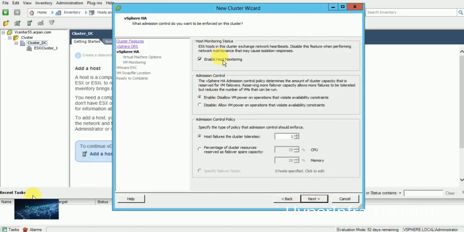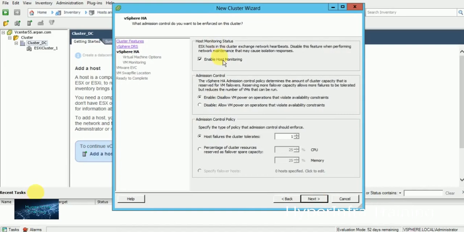So here comes the HA part. As I explained previously, whenever HA detects any host failures, it'll try to migrate the VMs to another host, and where those VMs will be migrated will be defined by the DRS policies based on the resources that the hosts have.